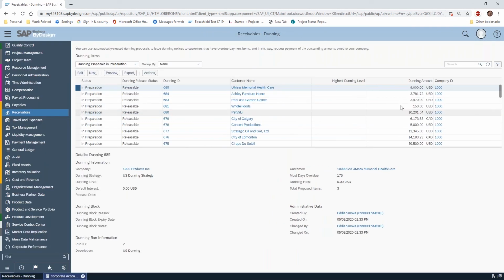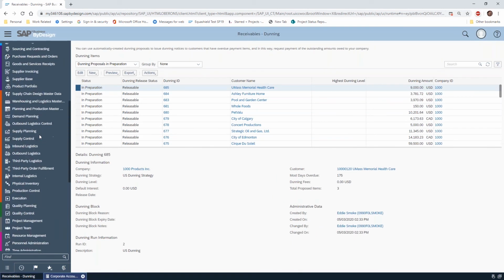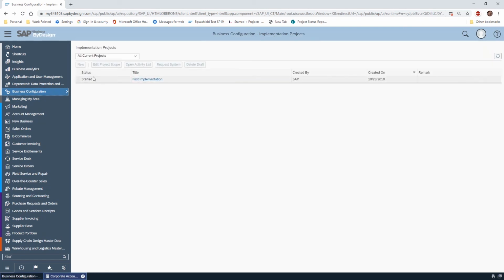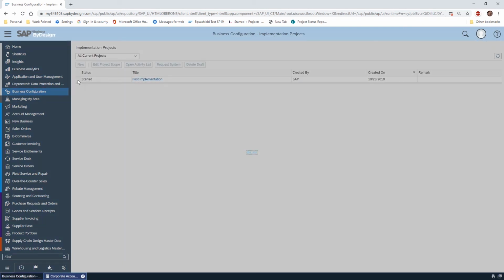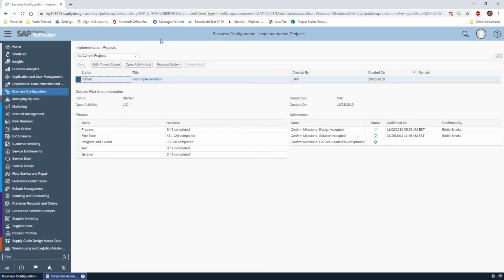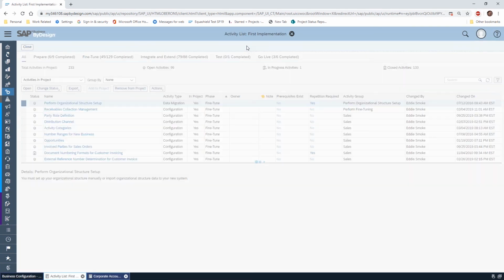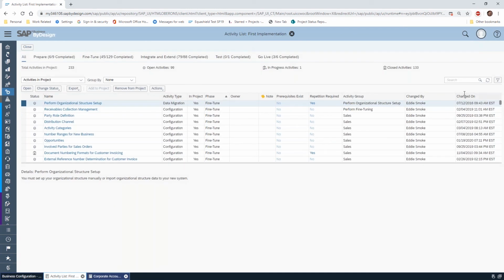Before I close off, let's talk a little bit more about the Dunning, because there are a couple of elements in the configuration that you may be interested in. As I mentioned, Dunning has to do with potentially progressively more aggressive collection action as things age. There are some configuration activities. I would say most of our clients aren't actually sending traditional Dunning letters. They just want to send out something that looks like a statement. But since you can get the Dunning to look like a statement, it doesn't really matter what it's called.